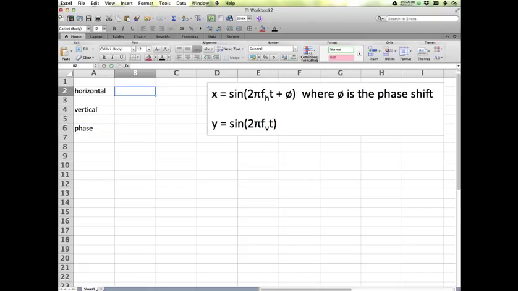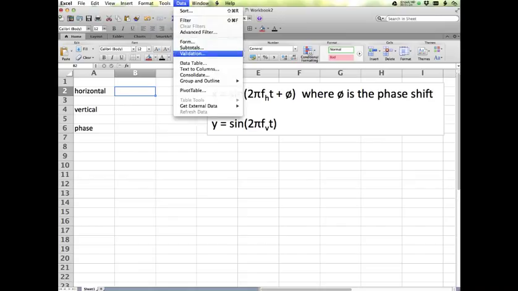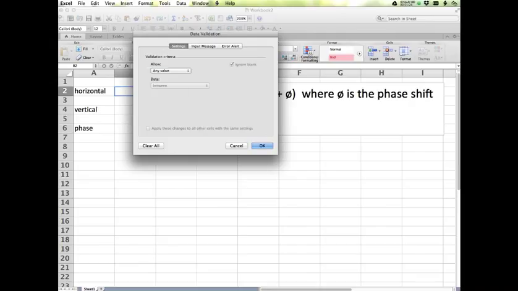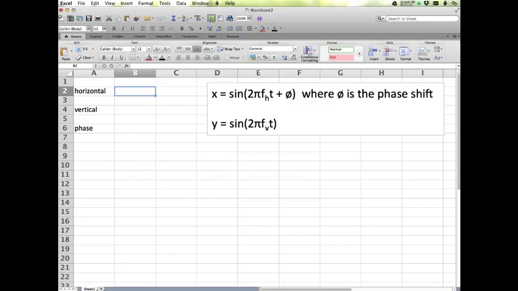And so they're going to enter something in here, and of course, if you read the directions, they should be able to enter anything from 0 up to 10. We're just going to keep it nice and simple. So we want to go up to data validation, and we'll do a whole number from 0 to 10. Okay, and then we'll do that again here.